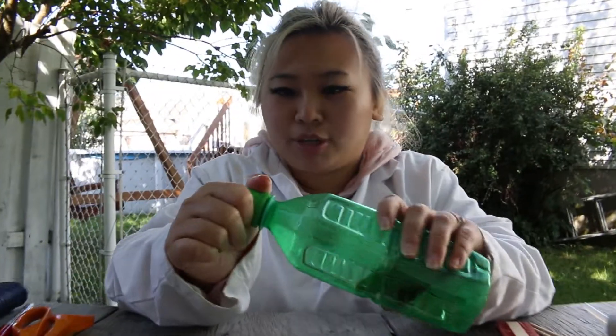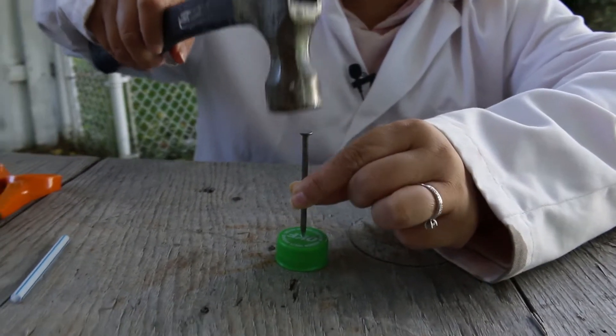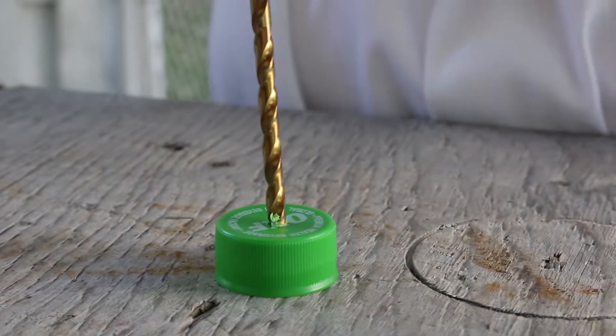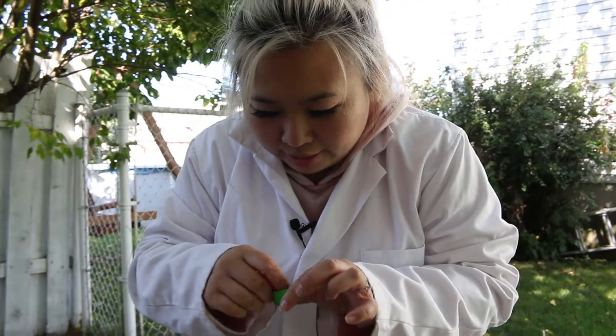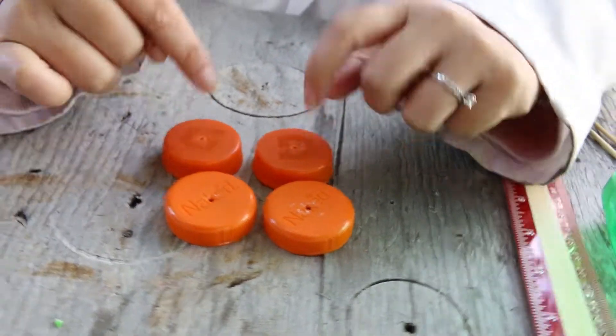The next part is a little bit trickier. Take the lid of the bottle and make a hole in the middle of the cap. One way is to get your nail and hammer and make a hole directly over it, very carefully but very hard. Or you can press it down and spin with the manual drill. I always preferred using the manual drill over the hammer and nail because I always hit my finger and it hurts. Now we have a perfect hole. Do the same thing on four other caps — these are going to be my wheels.